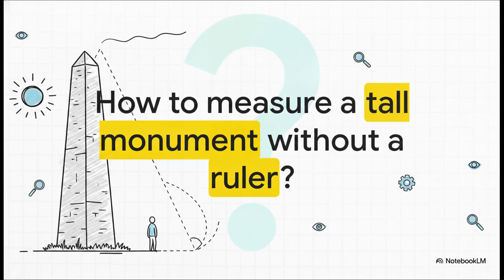Okay, I want you to picture this. You're standing right in front of a massive, incredibly ancient monument. Naturally, you want to know exactly how tall it is. But here's the catch. You obviously don't have a giant tape measure on you, and climbing it? Yeah, that's not happening. So how on earth do you measure something you literally cannot reach? This isn't just a fun little riddle. It's a real-world problem humans have been tackling for thousands of years.